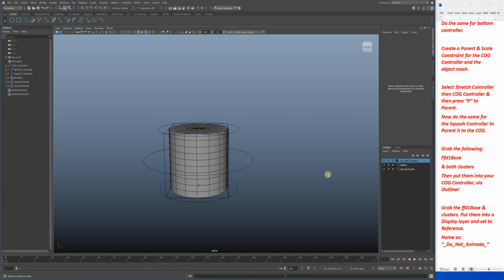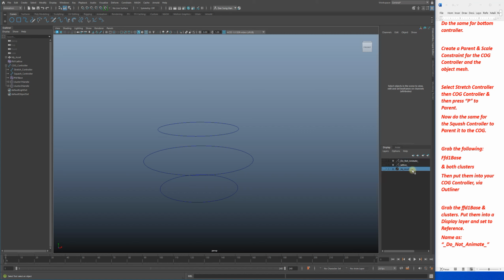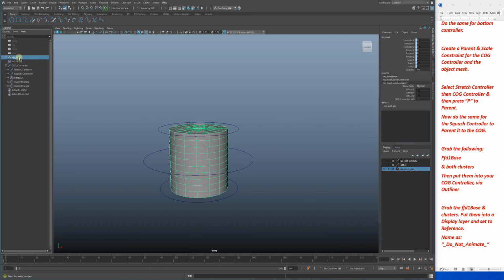All right, quick review. I'm gonna hide everything. Here's my geo, the mesh. I can also select it through here because right now it's set to reference. It has my constraints. Press 3 for a smooth mesh preview.